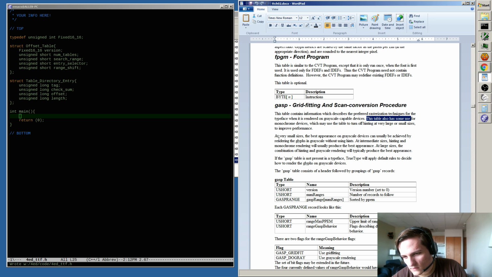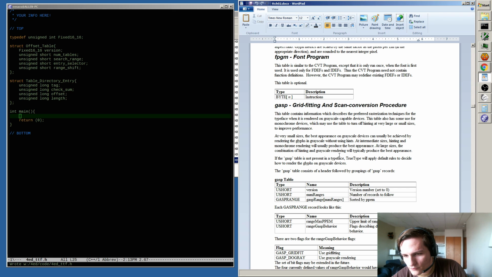Grid fitting, that sounds like hinting. At very small sizes, the best appearance on grayscale devices can usually be achieved by rendering the pixels in grayscale without using hints. At intermediate sizes, hinting and monochrome rendering will usually produce the best appearance. At large sizes, the combination of hinting and grayscale rendering typically produces the best results.